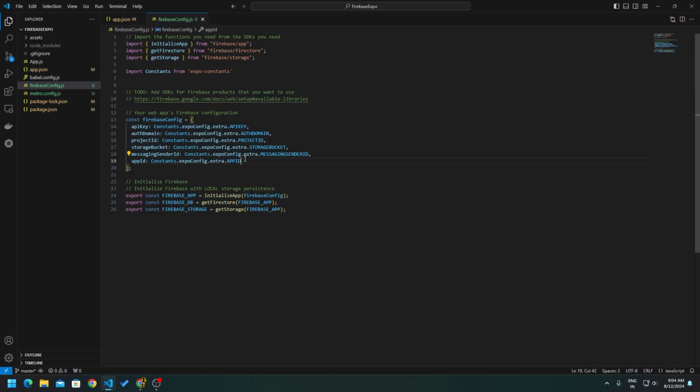But I can't run it because I have deleted the main project from Firebase with these keys and confidential data. So I am not able to run this project. So guys, this is how you can hide these keys. I will see you in the next one.